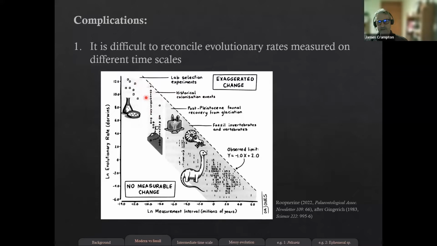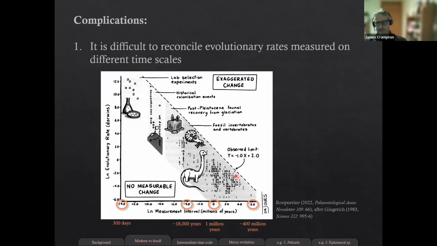Over these different time frames, these are the rates you sort of measure in a petri dish with bacteria, and these are the rates you might measure with a dinosaur or an ammonite or whatever. Just for those, this is the time, because it's spanning such huge amounts of time. It's on a log scale, so that represents 300 days. And at the other end of the scale, you've got 400 million years. A log scale of 0 means 1 million years. So that gives you some idea of the time spans.